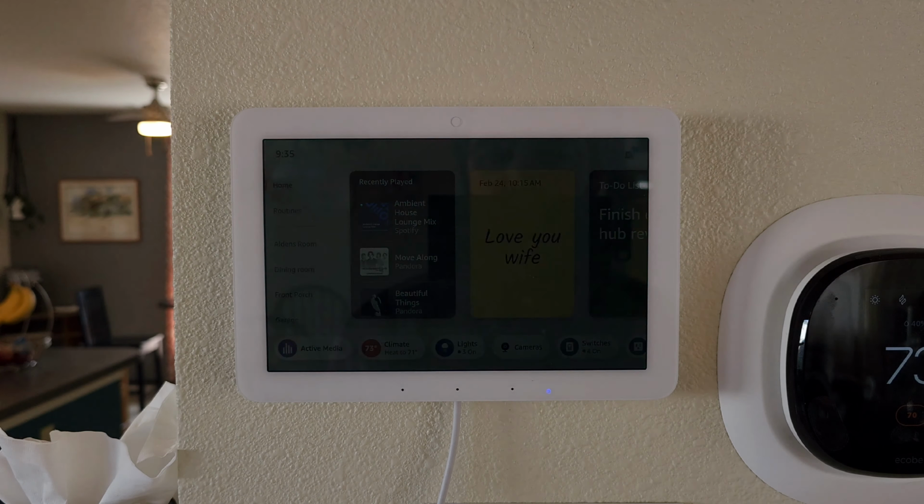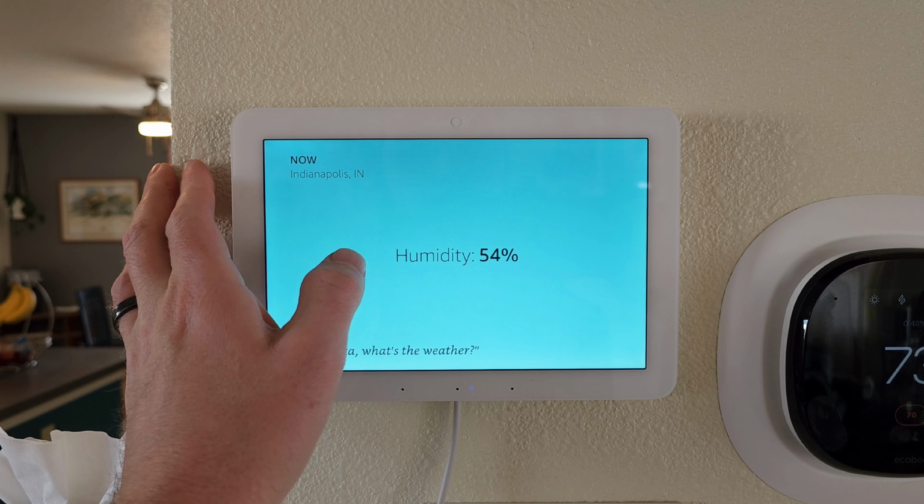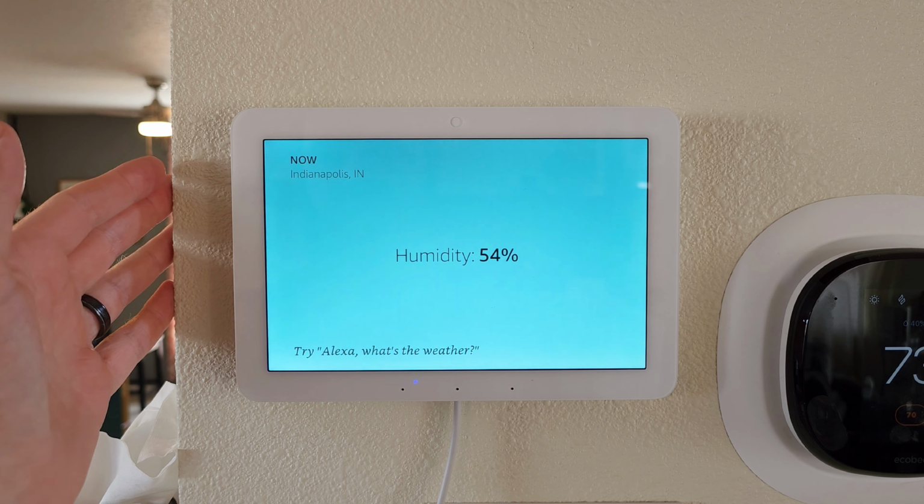Kitchen. Right now, the humidity is 54%. By the way, I am trying to respond from the right place. Was this the device you expected? Yes. Yes, it was. Great.